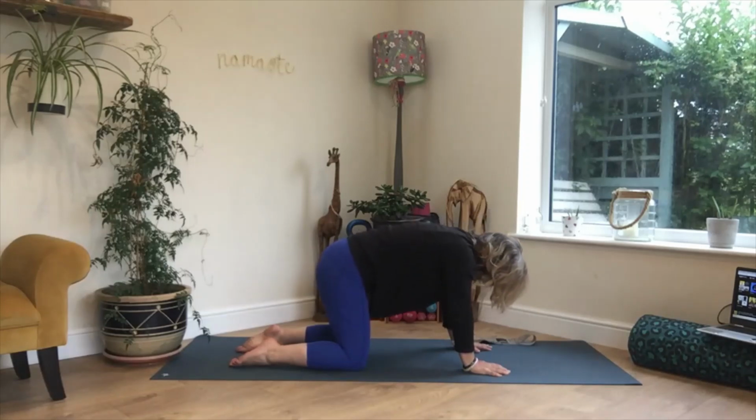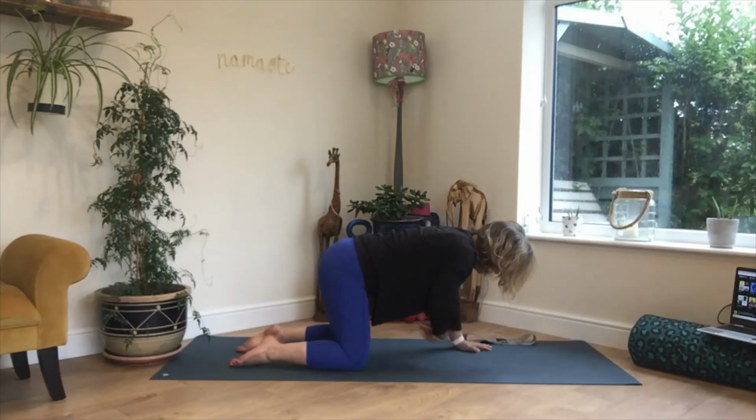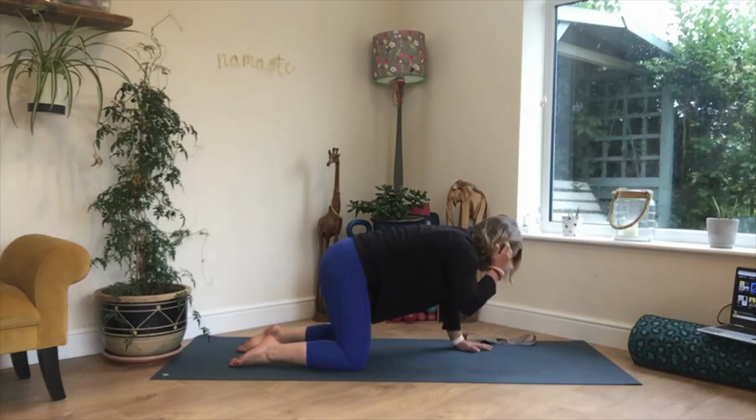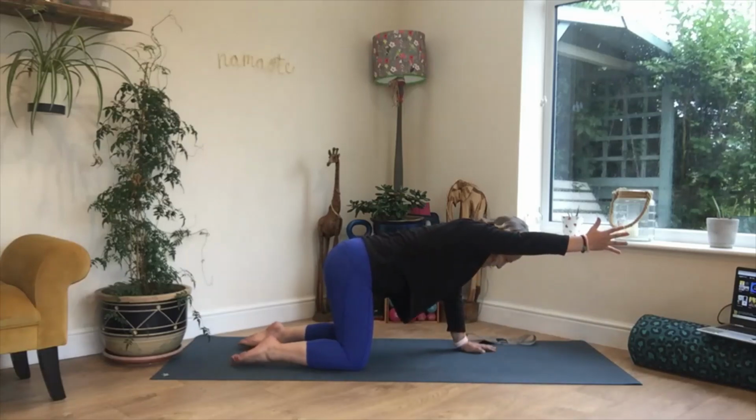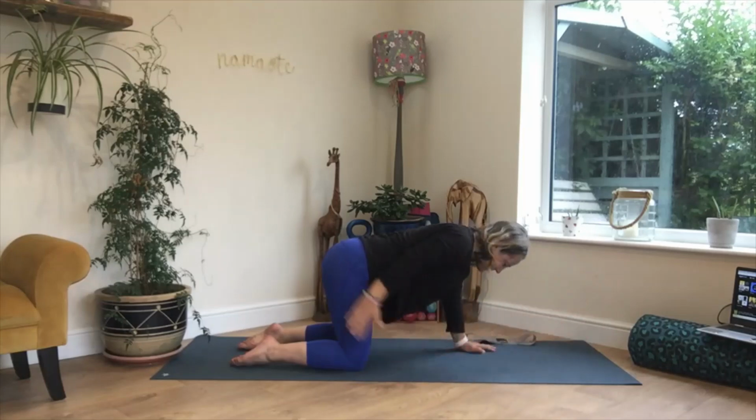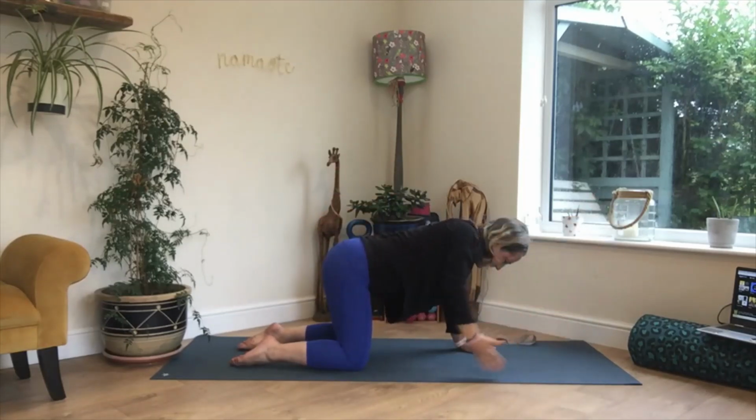And then bring it to a neutral spine. I want you to draw your belly up towards your back so you've got a nice flat back. Ground down your weight through your left hand. Lift your right hand up in the air. Take it out in front of you. Spread your fingers wide. And then bring that hand down and behind you. So you're just doing this pendulum movement forward and back. You might have to bend your elbow slightly through the center if your arm's too long.